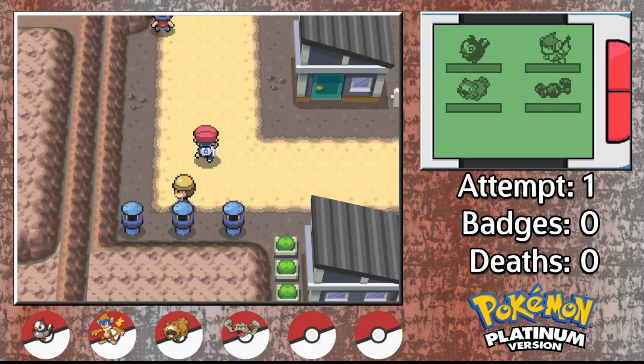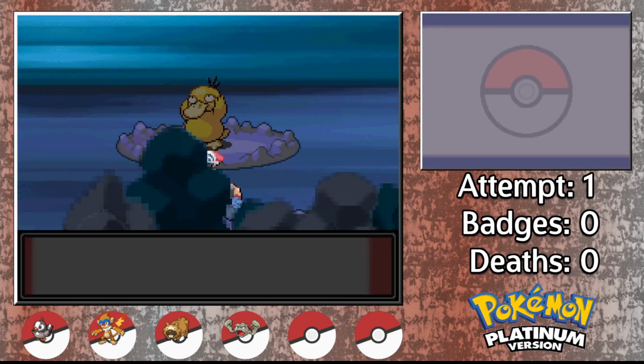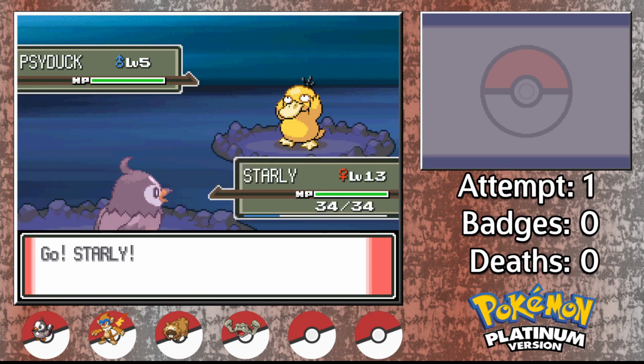Now, while Roark is now available to challenge, I'm going to backtrack to Oreburgh Gate to the west, so I can grab that Psyduck encounter. Monferno could potentially get the job done on his own, but I'd rather risk the Psyduck than put my starter in danger right off the bat.